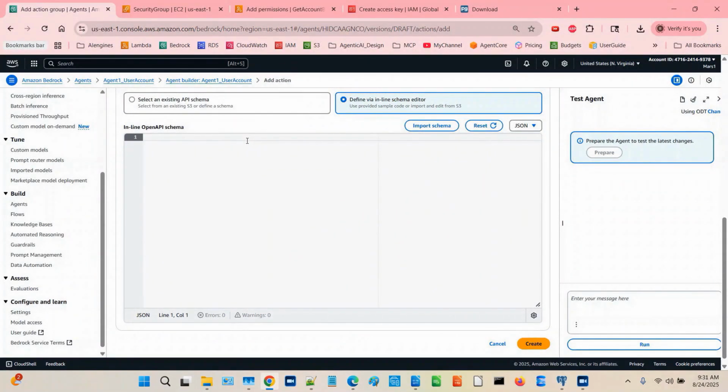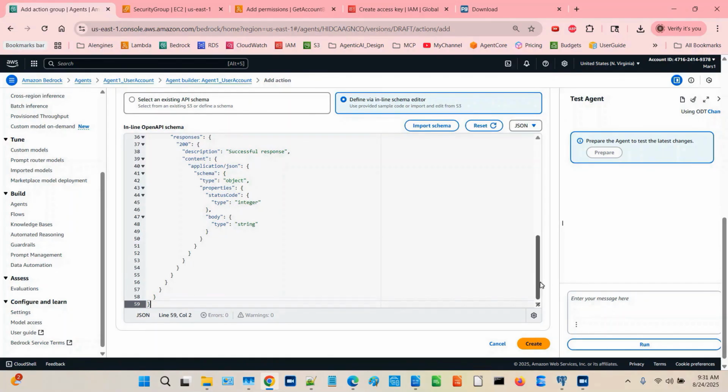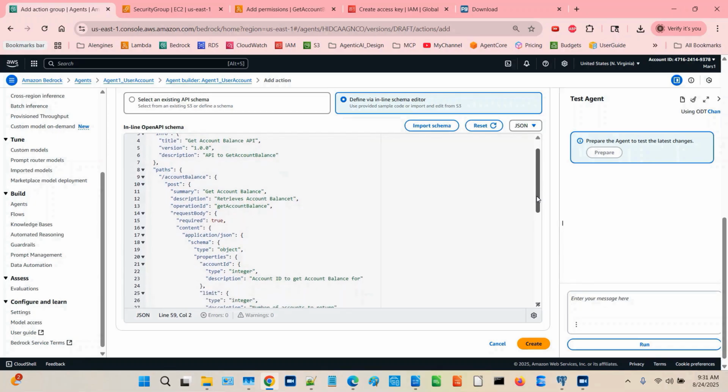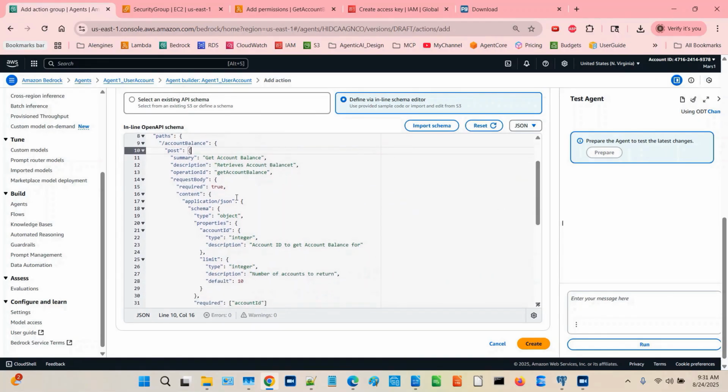So the importance of the OpenAPI schema: it defines the contract between the agent and your API. The agent needs to know what API endpoints exist, what parameters they require, and what responses look like. This OpenAPI schema gives a structured definition of the API, the methods, the path, request, response. Without it, the agent would not know how to call your backend. Not only that, it gives much safer, more predictable interactions. It really separates what to do from how to do.